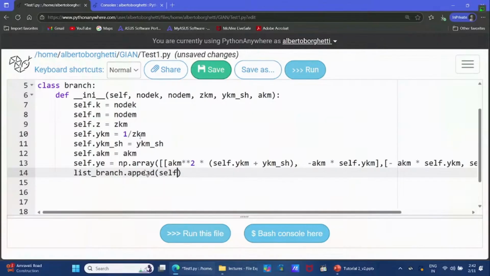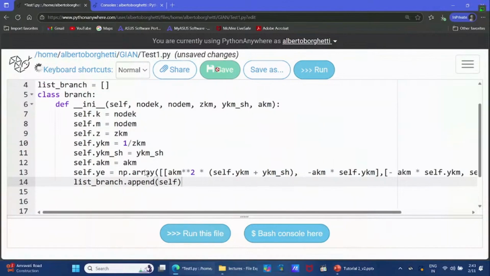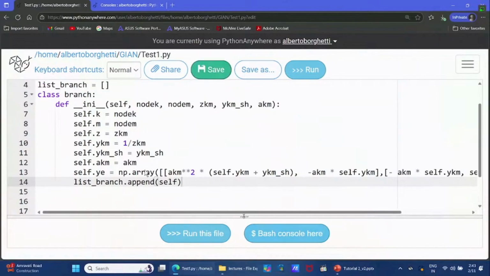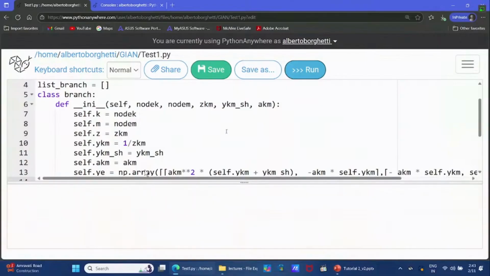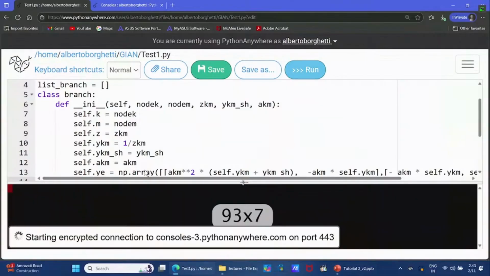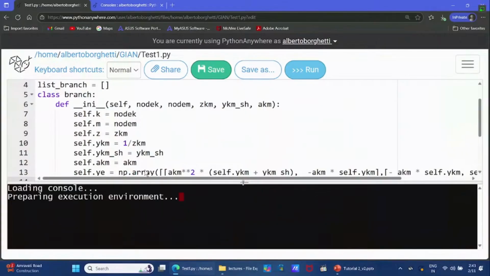I can also include some other things, and I would like also to include an object that is the bus. So I will do the same. I will save also. We can also run, but there is nothing to see in this file. We have not done anything other than define the object, but we can see whether there are errors or not.